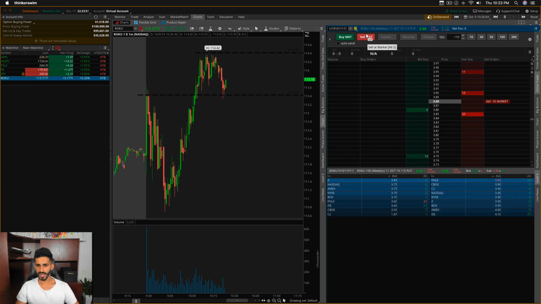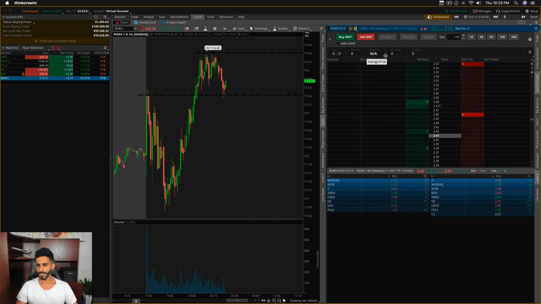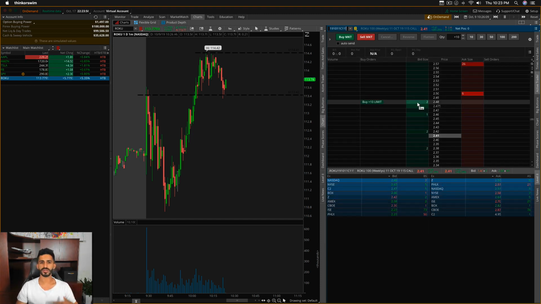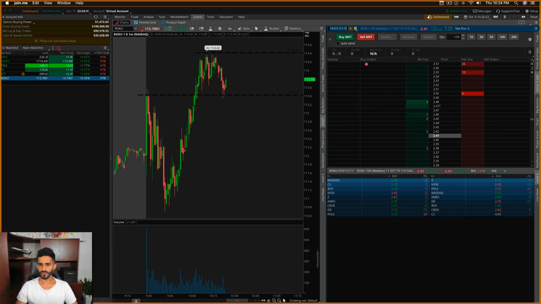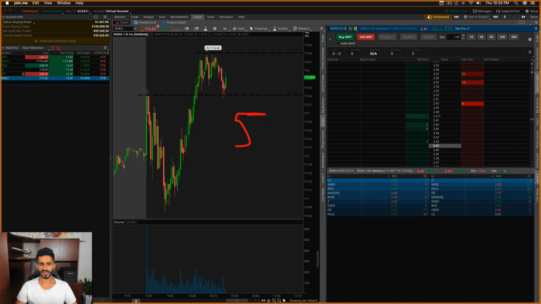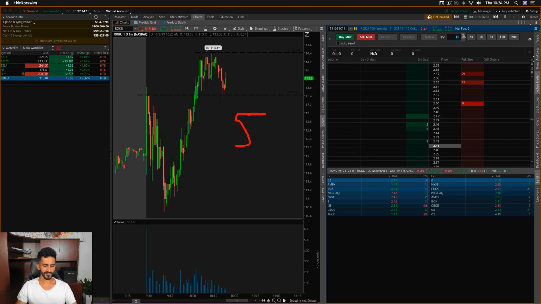Let's just say I think Roku is going to go up, right? Now, depending on what your option strategy is, depending on how you're playing it, if you're scalping, a little bit different. If you're playing it for the long run, a little bit different. So there's a lot of other factors you have to look into besides just the premium. But obviously right now, we're just going to focus on the basics and take it from there. So right now, let's say I want to buy 5 contracts of Roku. First and foremost, I want my quantity to be 5. So when I make my quantity 5, whatever I look to buy or sell, it's going to be at 5.